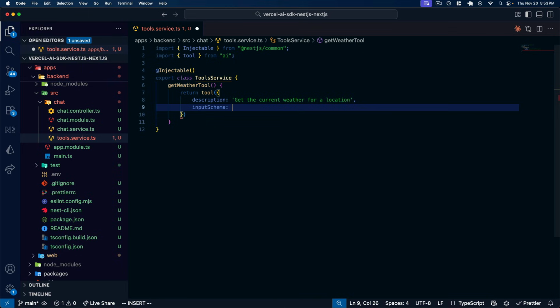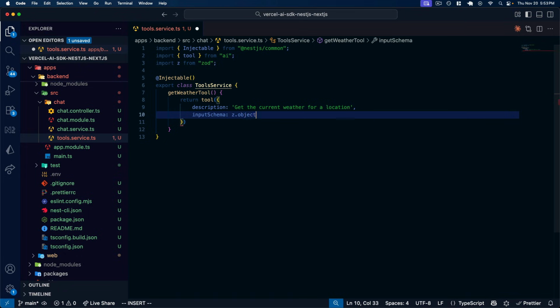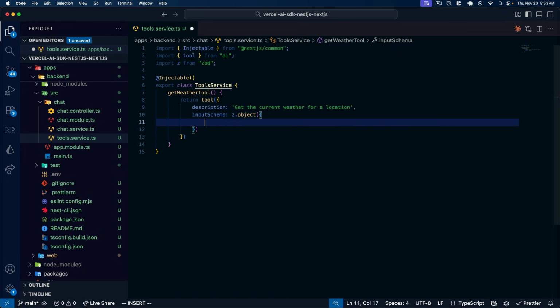So in this case, we can define it with Zod dot, and we'll use the object now since this will be an object. And then we define any properties that can be passed into the tool execution that we'll pull from the user. And so the LLM will be smart enough to know to ask the user for this input if it is needed, if it's not optional.